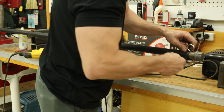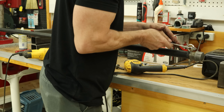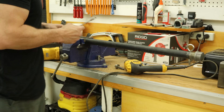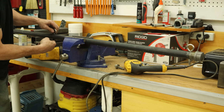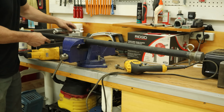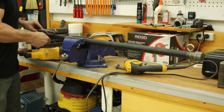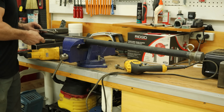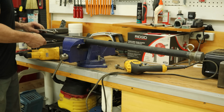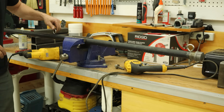Now we have to tighten up those eyelets. About the only place you could have gone wrong here was if you'd welded the eyelets on the wrong side. They're opposite the side that goes into the trailer hitch. Of course, if you had gotten it wrong, we could have spun them around. So that's why I didn't weld them up yet. Because with my luck, I'd have them in the wrong place.